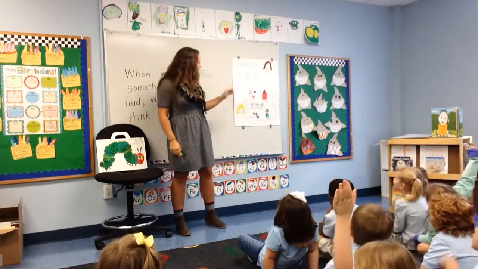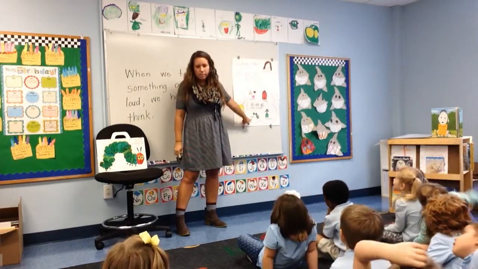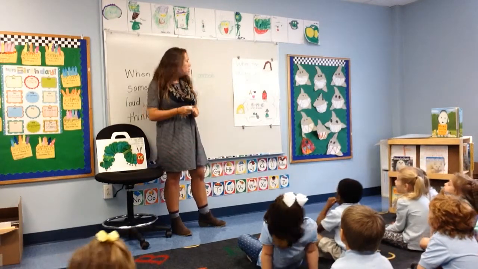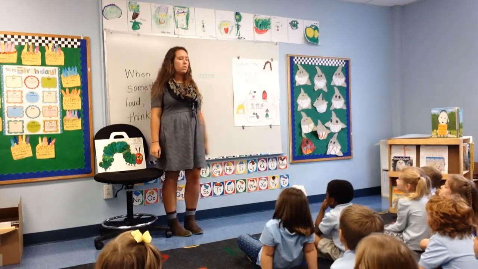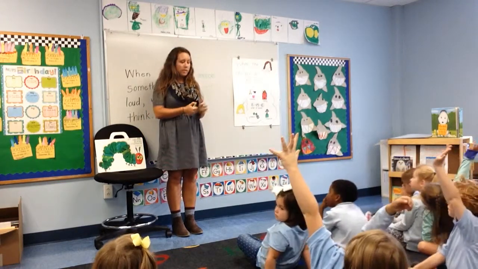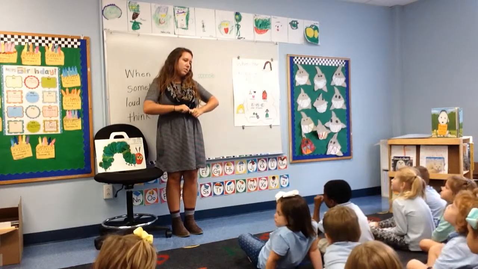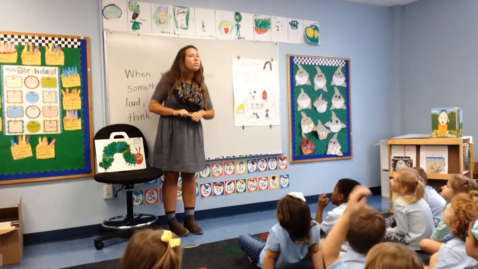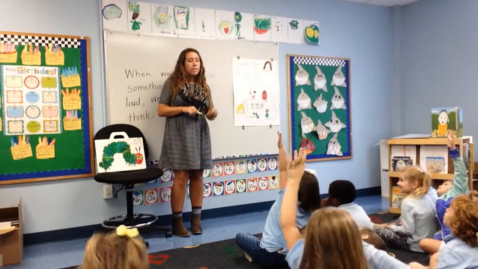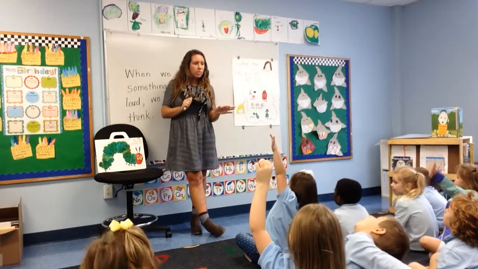Reese, what's another one of our things that we need to talk about? A problem. A problem. Good. So what was one of our problems in our story? Raise your hand and tell me. Jackson, what was one of our problems in our story? He ate too much. What was the first problem we talked about, though? The main problem. Do you remember? That was one of the problems, but I'm going to go with a different one. Peyton.